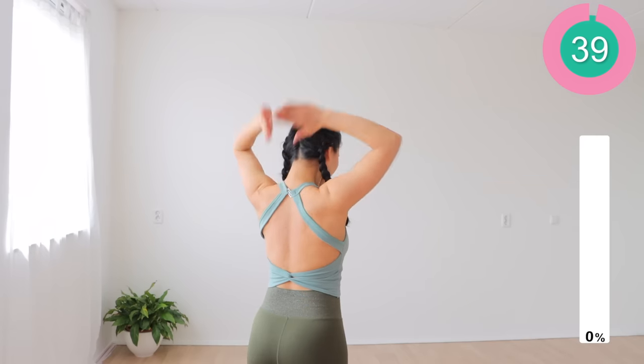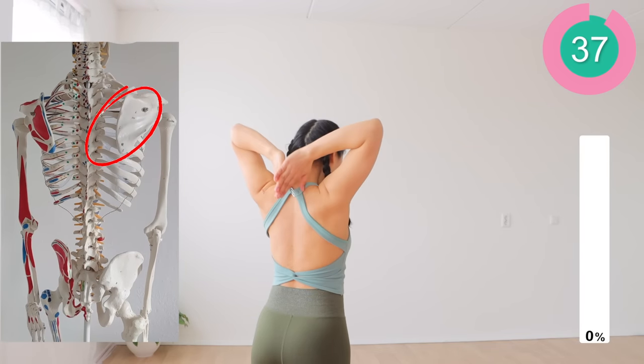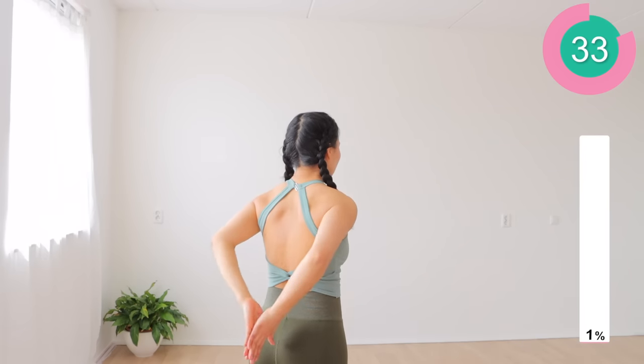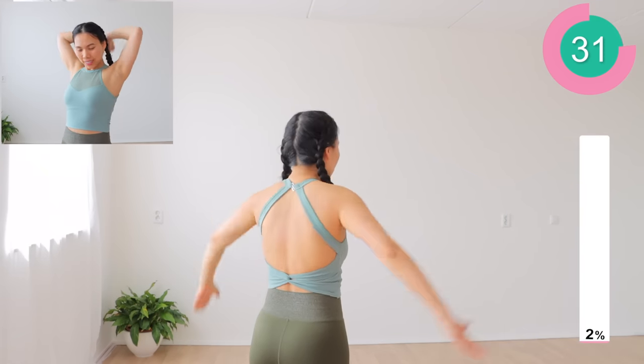The first exercise, we will target both the front and the back muscles. Make sure every time you clap your hands, you squeeze your shoulder blade muscles.